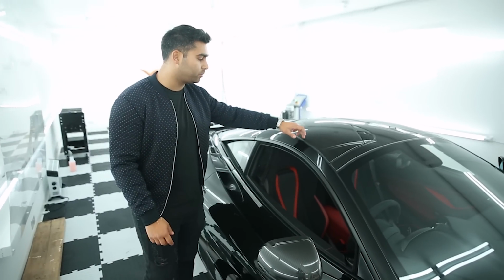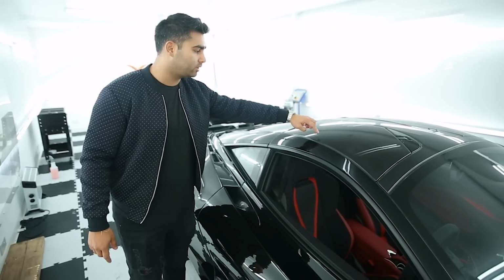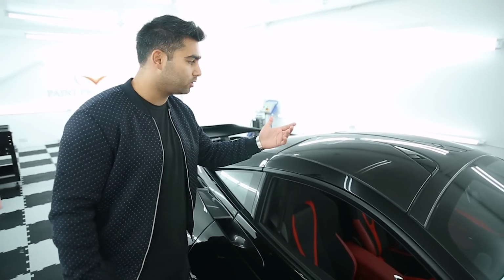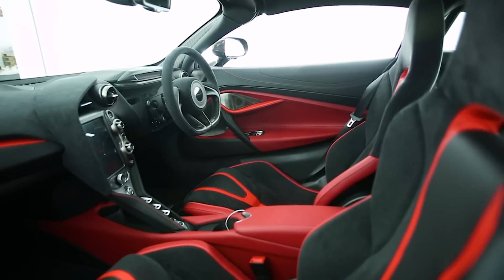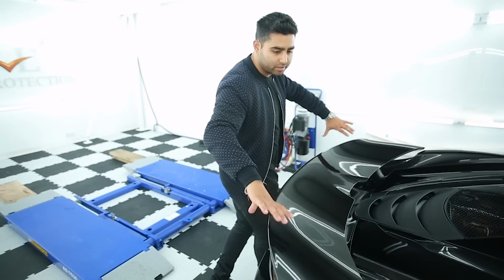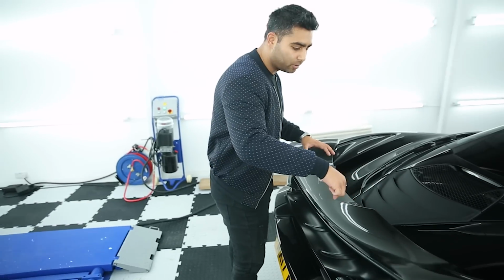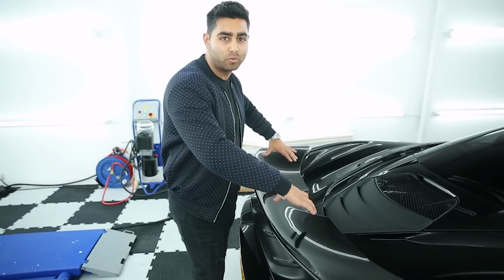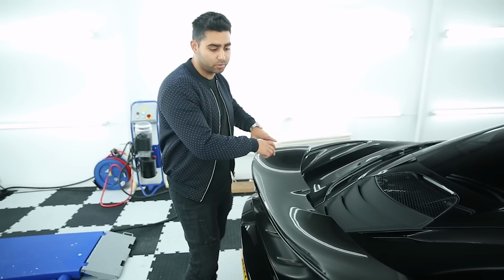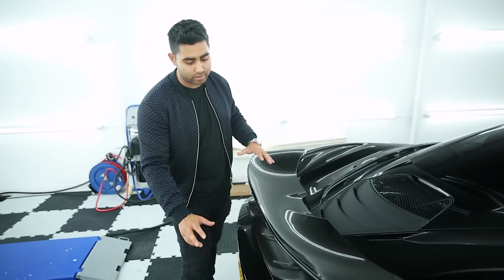On this car, as I've explained before when I did it, you can see that it's got a carbon roof. So if we protect that in satin PPF, that could look really cool as well. But another cool option, again you guys need to let me know, is maybe if we just do the wing section in satin and we can actually cut out in the PPF to try and get some writing or something here. So a lot of cars have got something cool like 675 LT, or on this one 720S or McLaren written underneath, so that's another option.